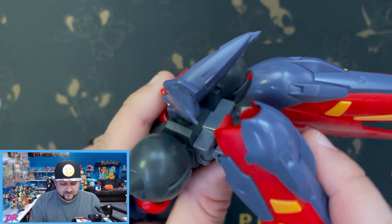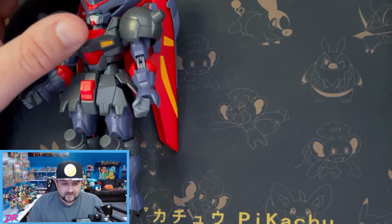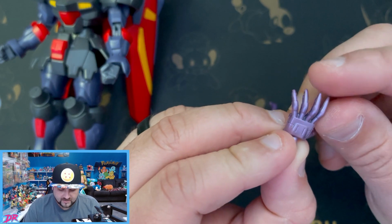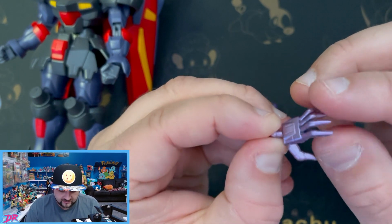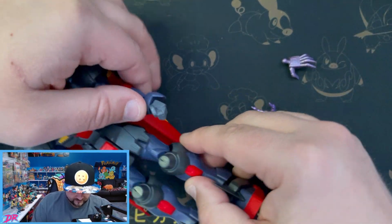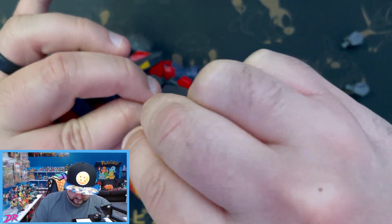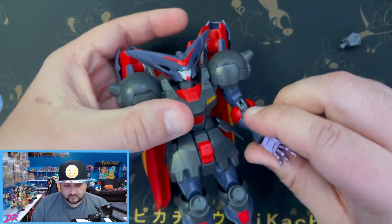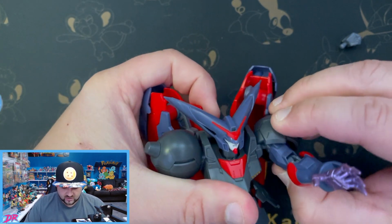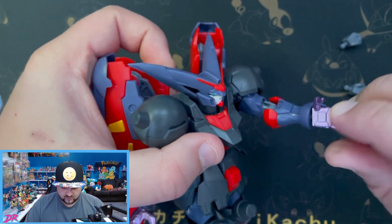So there is decent movement right here in the wings, which is really, really cool. I do love that. All right, and these hands right here look sick. I love these. These look absolutely amazing. The metallic purple on these, it just looks so freaking cool. Like, so cool. Pop this one off. Super easy to pop the hands on and off, but look at that, man. That looks sick. I love this. This looks fantastic. It just looks so cool.